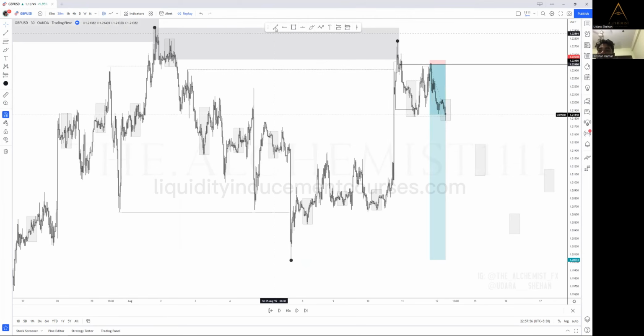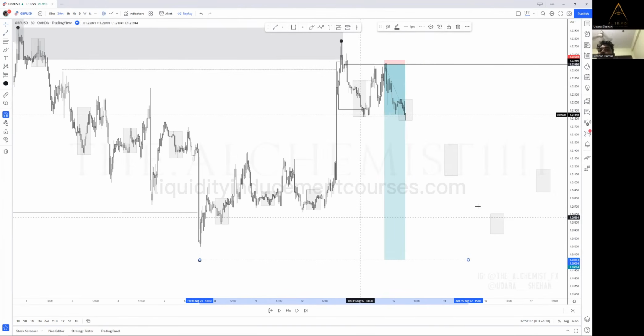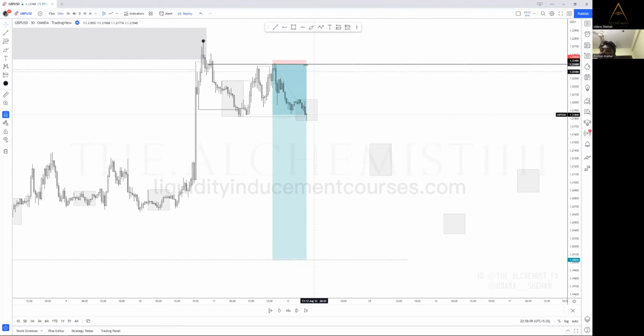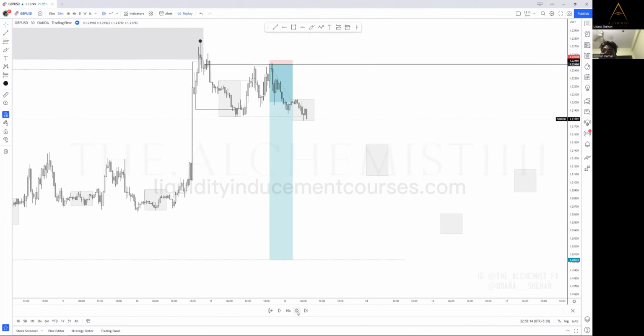Can you understand that? Into the 4 hour external range liquidity, because 4 hour internal range liquidity is now taken out in here. So now they will come back down for the 4 hour external range liquidity, right? Okay, leave it out like that. And then once again, you can see that we have a major breakout structure that is bearish in here.